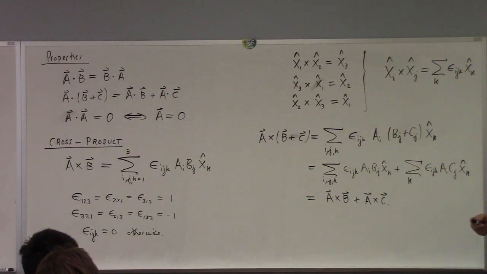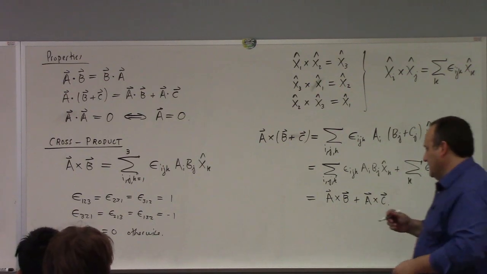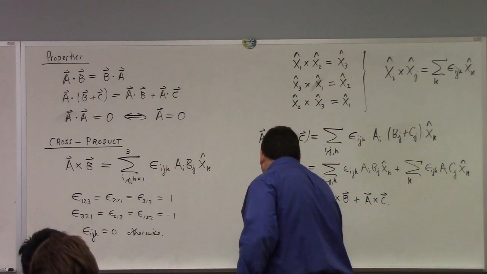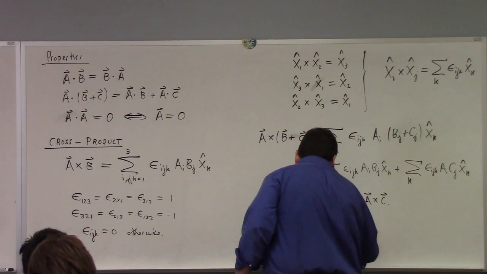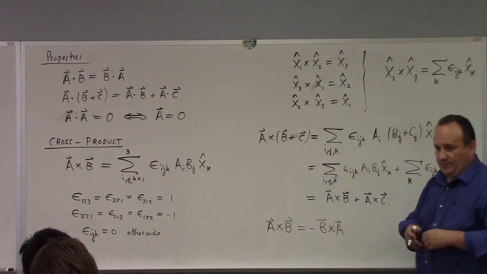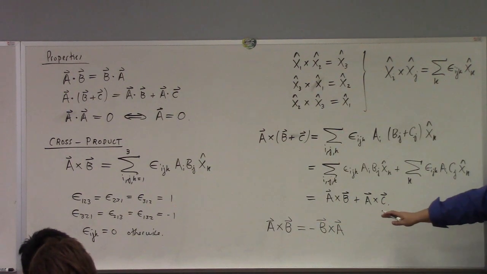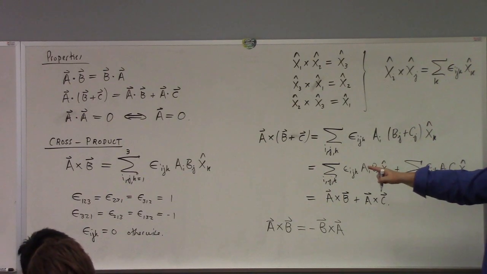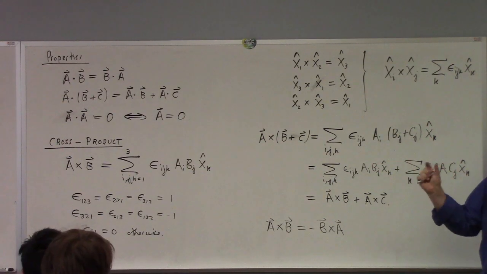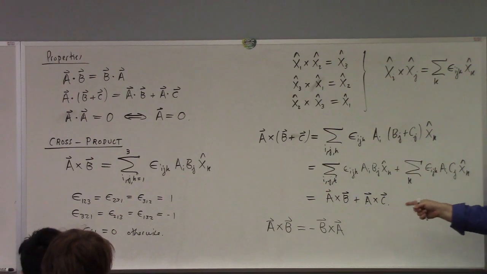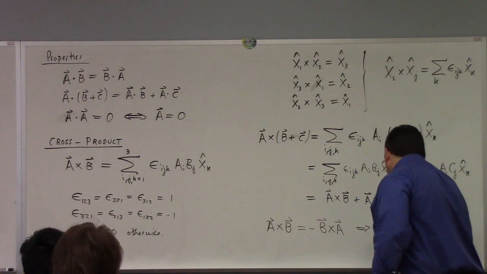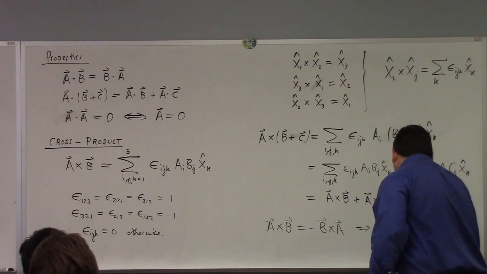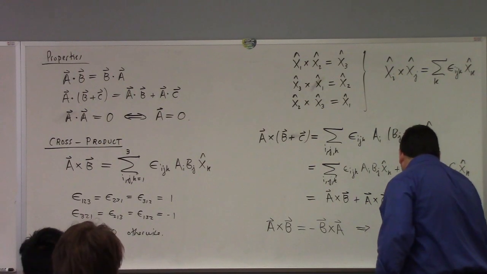What are other properties of the cross product? I think chief among them is what? A cross B is equal to what? How about this? Minus B cross A, right? Now, I won't prove this, but that's a straightforward consequence of the fact that the Levi-Civita symbol is built so that if you exchange any two indices, you get minus what you started with. That's why that's true. But anyway, this is true, of course, and this naturally leads to what? Any vector cross itself is what? 0, right? We know that.